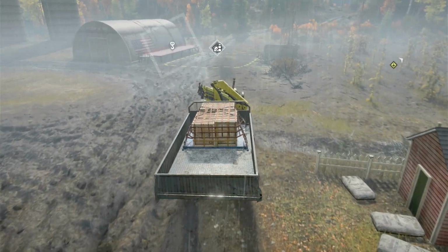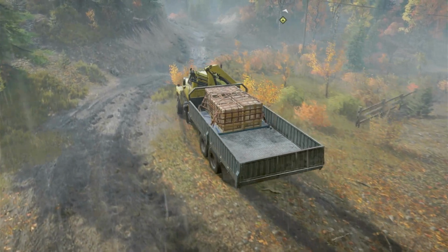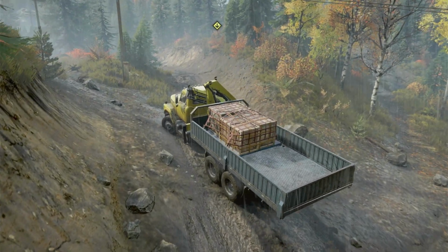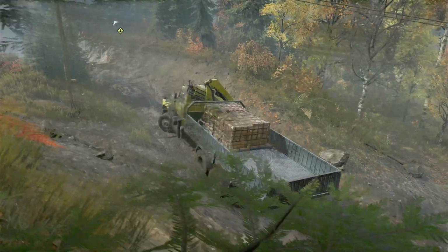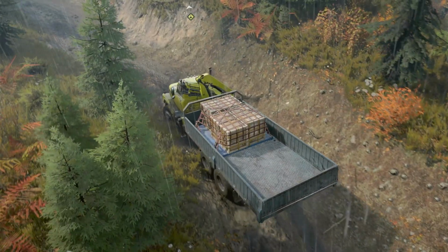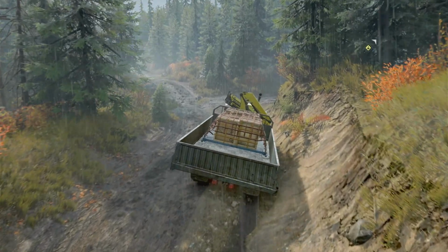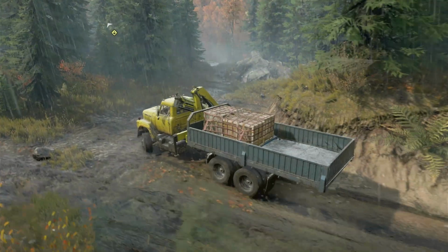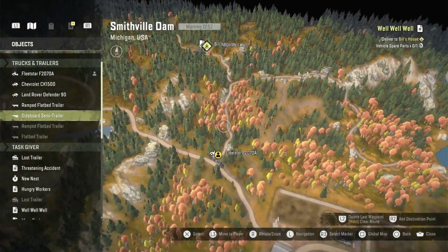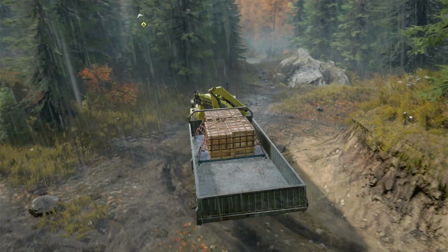Bill's house is right up there. Luckily we're not too heavy. We've only got 1 slot of cargo, so should be able to get up there no problem. I think it's this way. It is. I see a lot of water though, and there is no water on this part, so I'm hoping the trail is not going to be as bad.